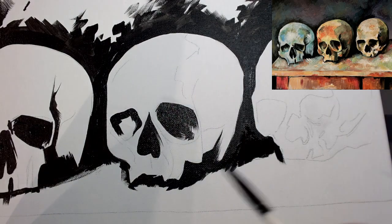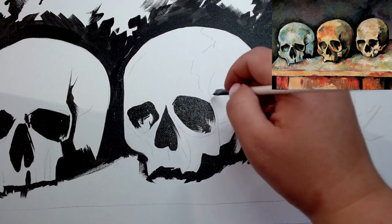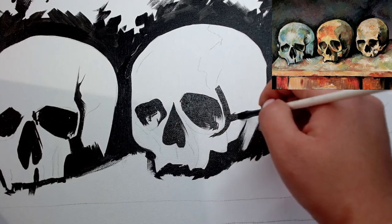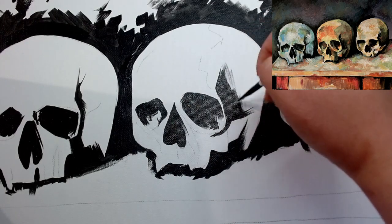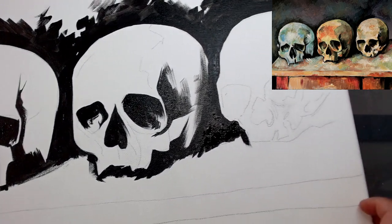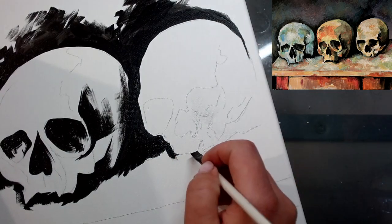Alright, it's getting there. Put a little bit more here. And then we're gonna add a bit on this side as well. A little bit more black right here. Great, we're on to our last one here. And I'm gonna continue going with the outline.